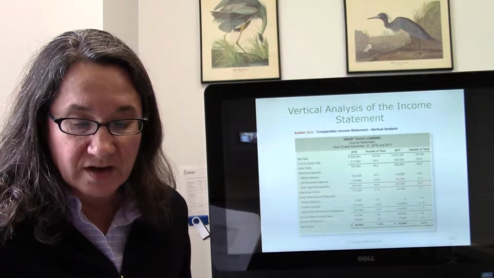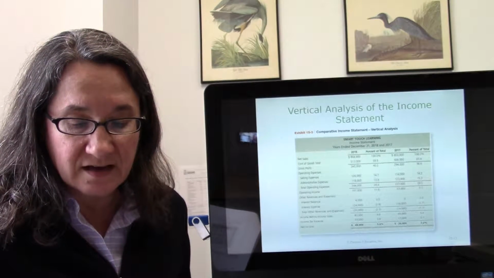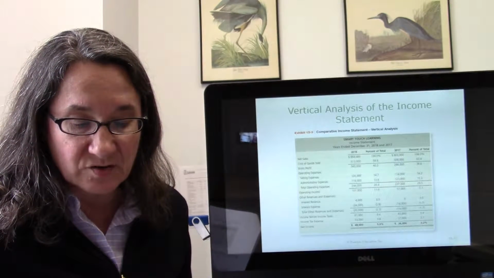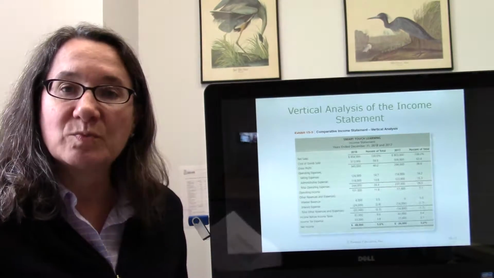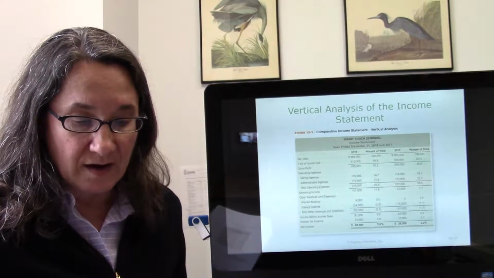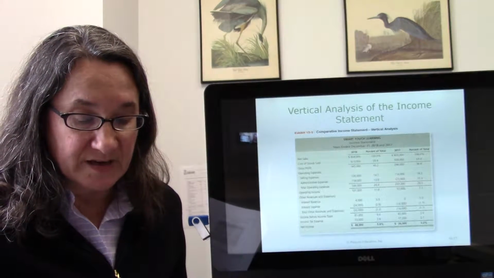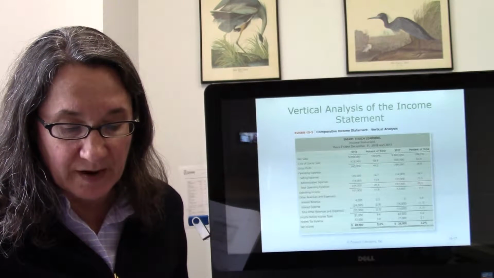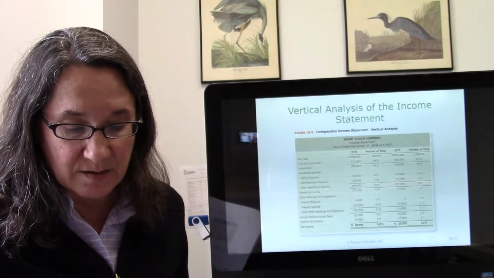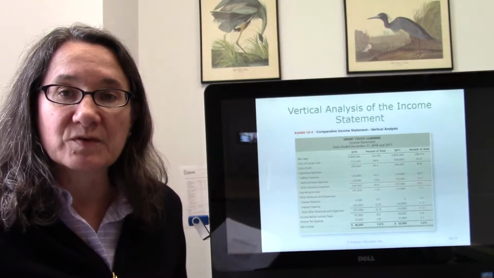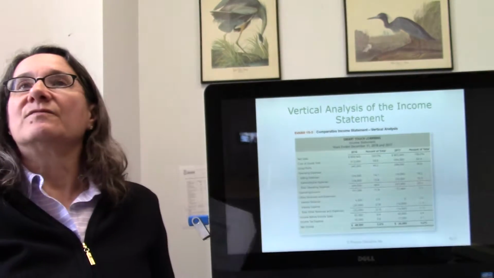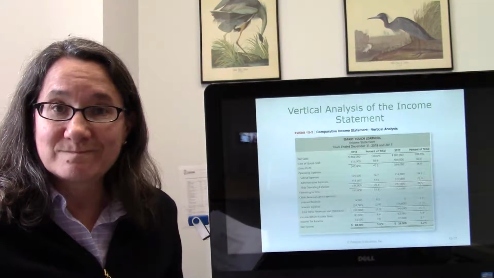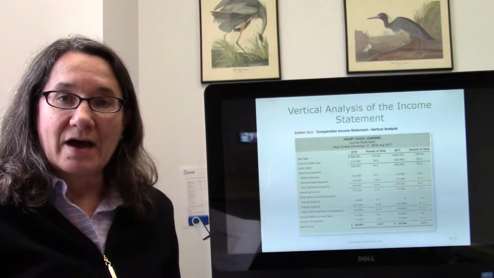Cost of goods sold, if you look down that column for 2018, cost of goods sold was 59.8%, which means their gross profit is 40.2%. Then you go down what percentage of sales was each thing. So you get down to the bottom line, which says net income is 5.6% of sales. So that's like for every dollar you sell, you're going to get 5.6 cents, right? So out of it ultimately.